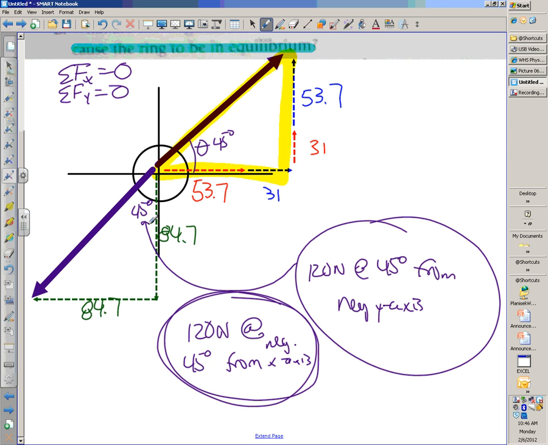So, two things. One, we first found the resultant vector of two non-perpendicular vectors, right? Split them up into components, add the x's and y's, find the hypotenuse of the right triangle that's created. Then, to produce equilibrium, we have to balance out those forces that weren't balanced out to begin with, and that's just going to be a component on the x-axis, same value, opposite direction, component on the y-axis, same value, opposite direction, find the hypotenuse.